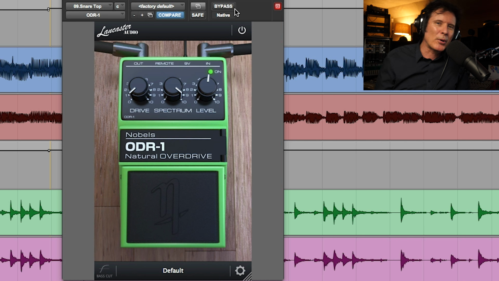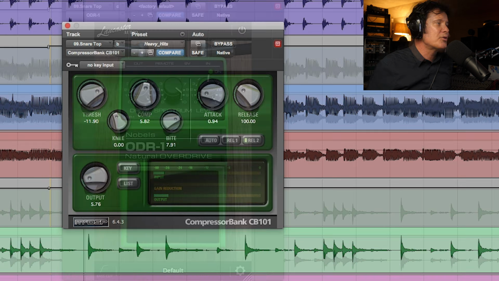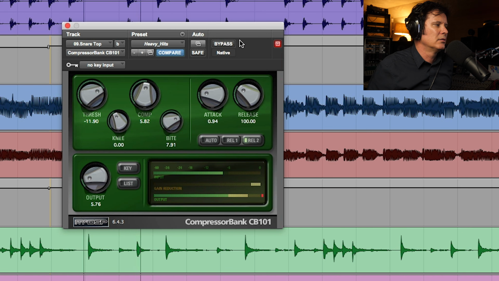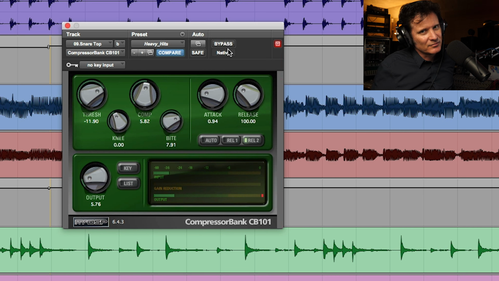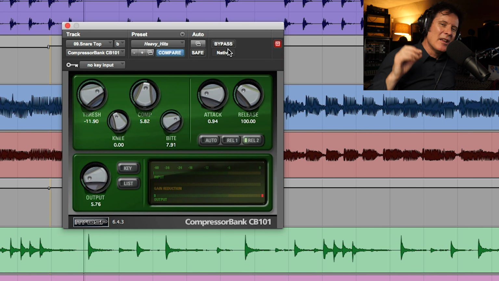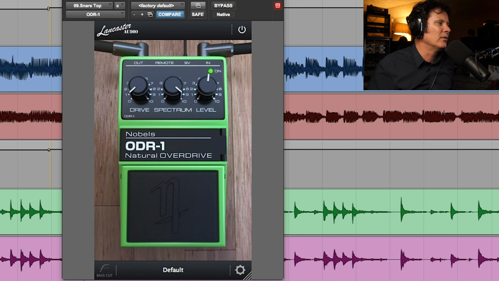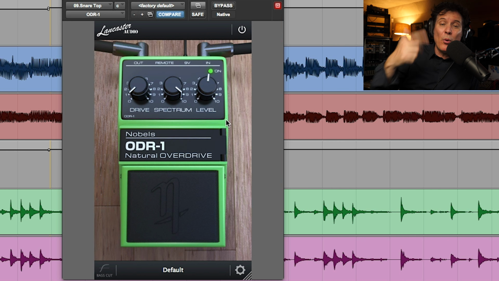So putting a compressor on it, even though it was fun, let's go back to the compressor. Turn it off. It's great, got a little louder, just output gain obviously. Got a little brighter, had a little bit more snap. Yeah, it's nice, I liked it. Let's put the saturation back on. It's just better. It's just better. It's doing all the things I want.